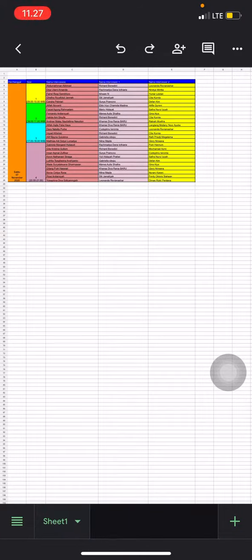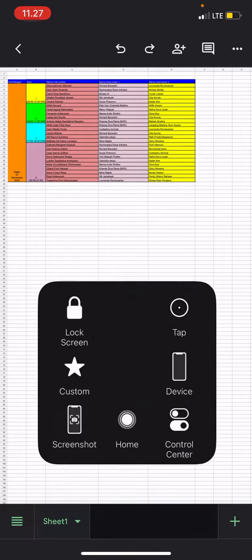So today I would like to share the tutorial on how to add an extra column in a Google spreadsheet by iOS or iPhone. I already have my document open and I have 5 columns on it. I want to add an extra column between the 4th and 5th column.